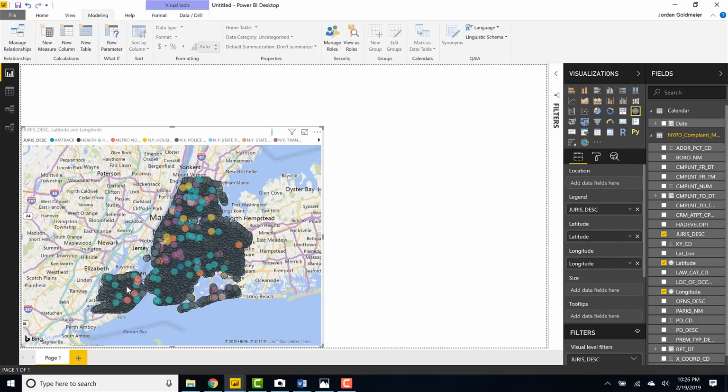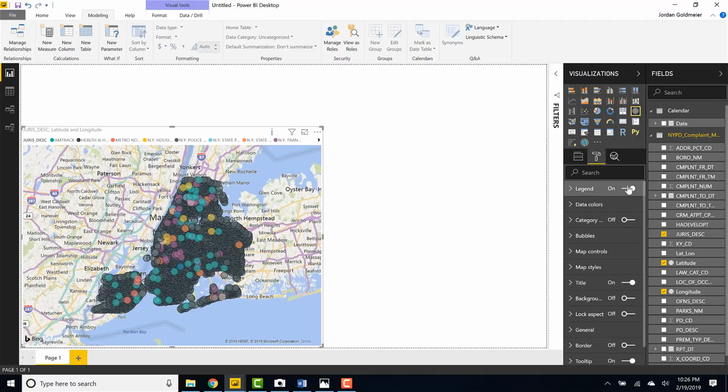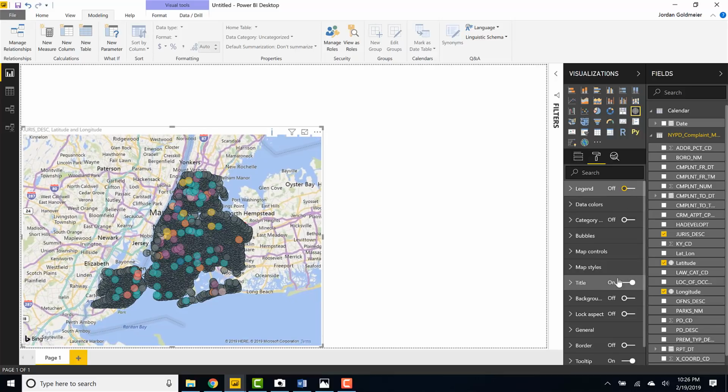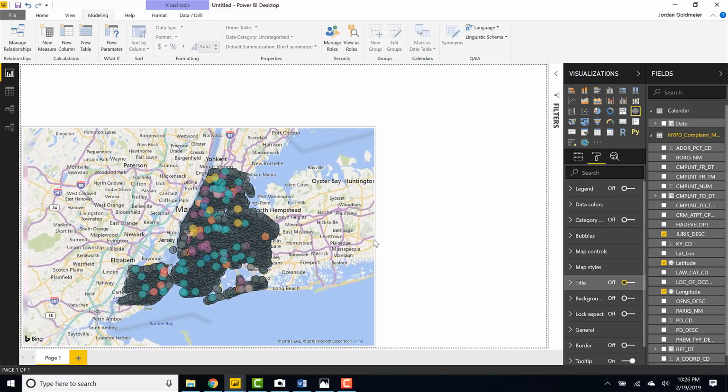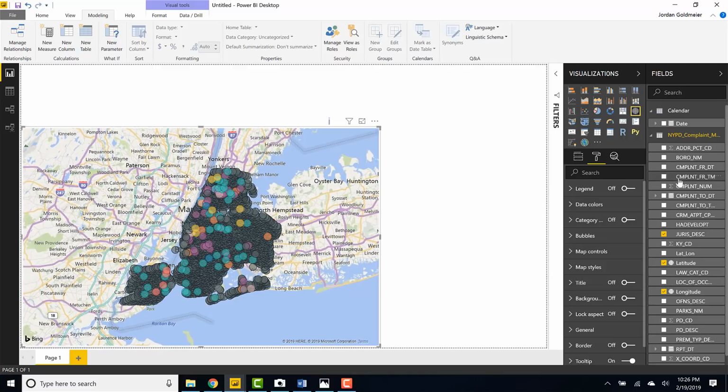And as you can see, it's done its best to really break down these different elements. So I'm looking at this. I don't really love this title up here. I don't think I need that. I don't really think I need the legend. So I'll go ahead and click on this paintbrush. Look at this, I can just turn it off like it's nothing. And then I'll turn off my title like it's nothing. So that was pretty cool. I like that. So maybe we'll make this just a little bit bigger. I'm trying to remember exactly how I did this before.